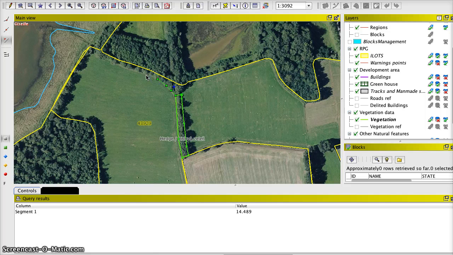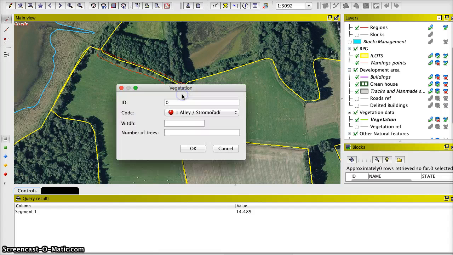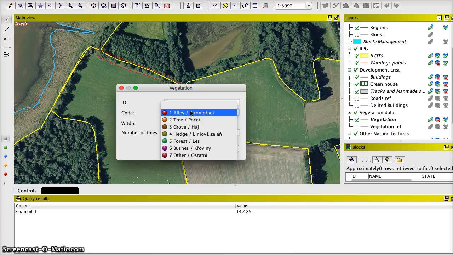We'll start here this way. As mentioned, please go a little bit behind the boundary of the islet, and this is less than 3000 square meters, so it will be a grove.